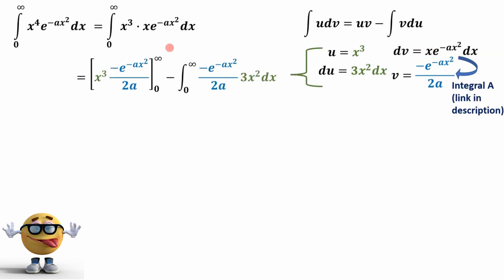So we're going to substitute this into integration by parts. This is our u x cubed, this is our v that we just evaluated. The limits don't change because we're still in terms of x. And now we have the integral of v, this is our v, and then our du is this part right here that we substituted into.